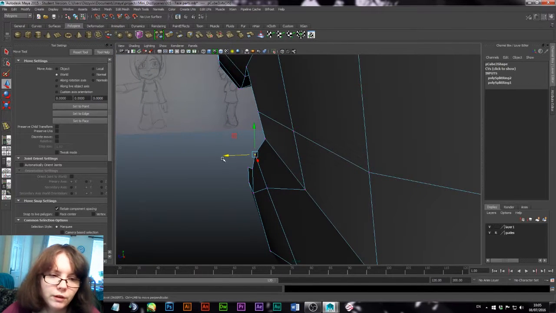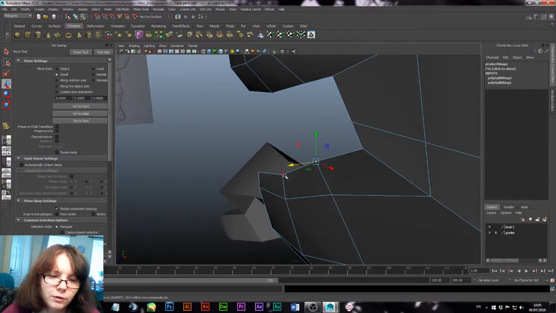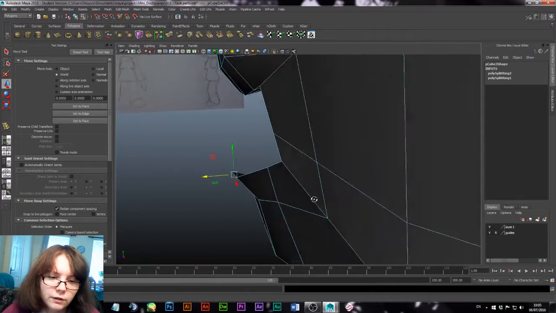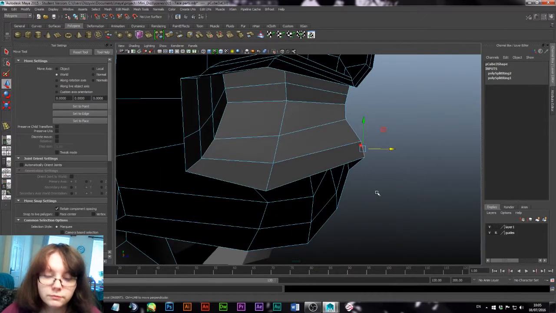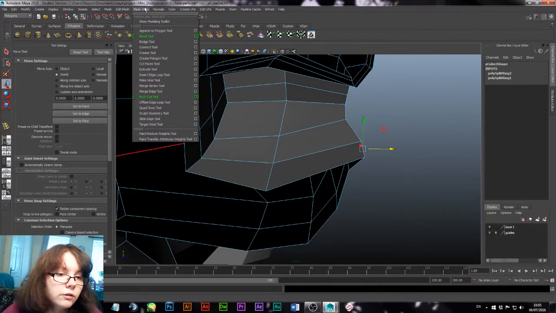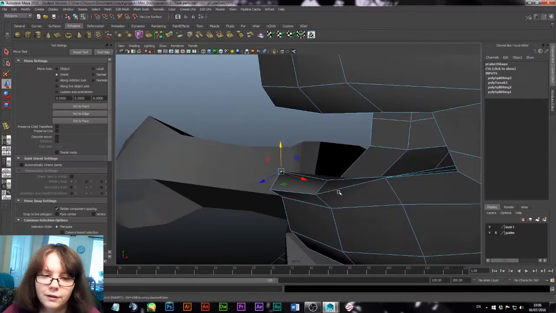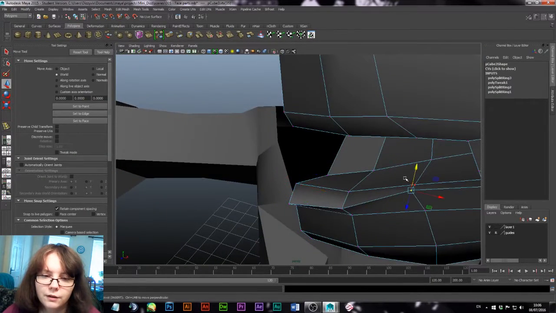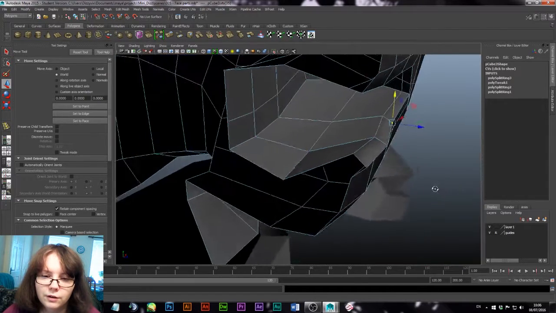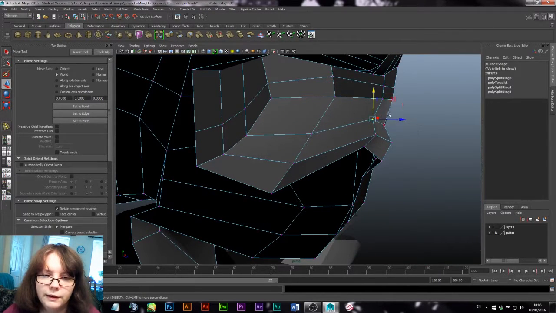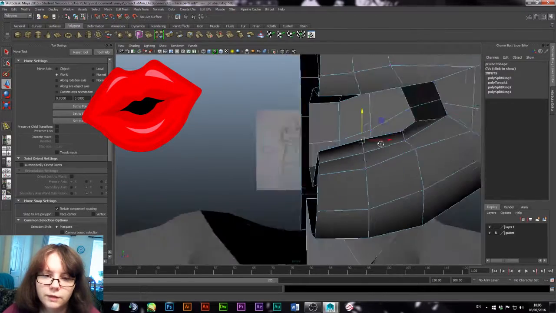I think with lips, they protrude a bit more. Try to have edges be a lot easier and quicker. Let's create another edge loop on the inside. Yeah, it's starting to look a bit more like a lip. It's a lip.